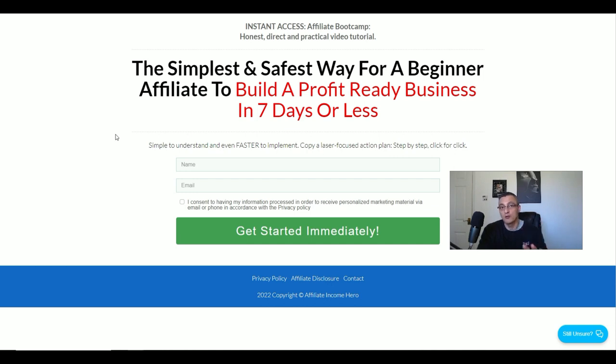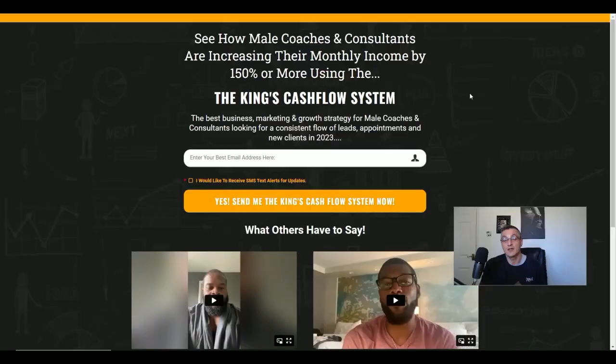You want to make sure that once they're on here, they do fill out their details. So great headline, good call to action, and just where they put their details in. Again, as little information as possible, because if they have to jump through too many hoops, they're less likely to do it. So what do they look like?